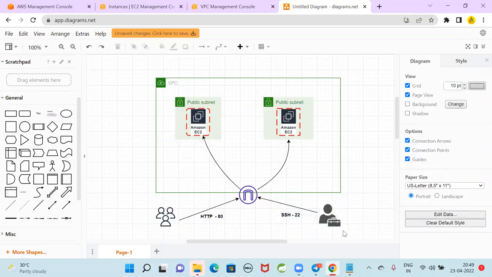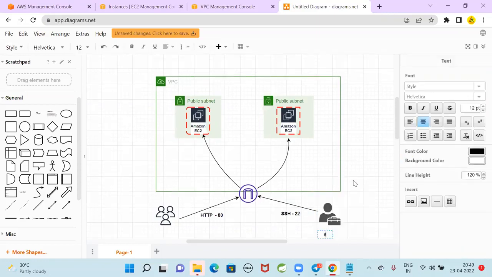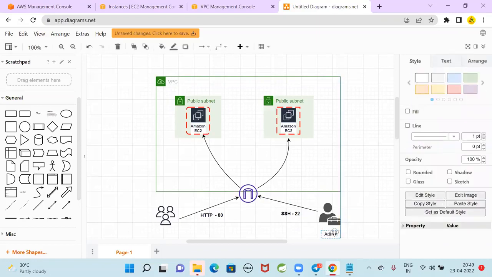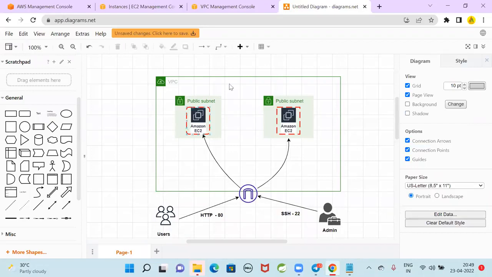This is the administrator, who will access our VPC. These are the public users who can access our VPC to access our application.